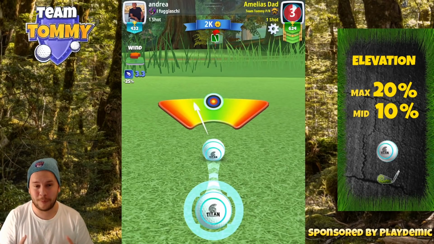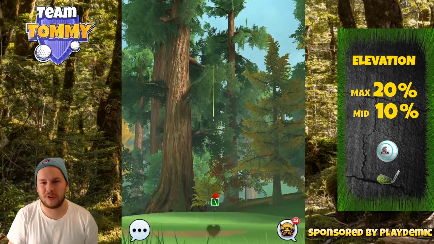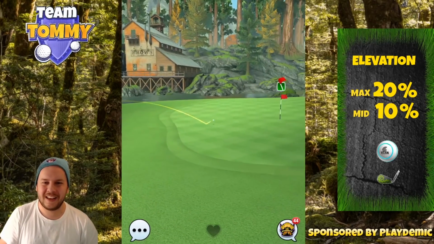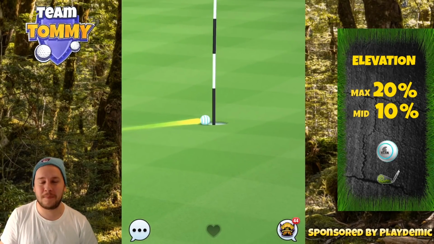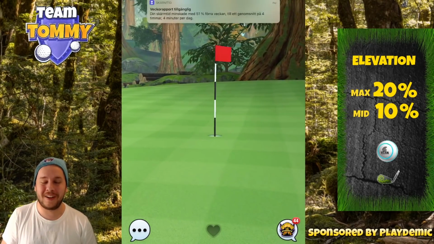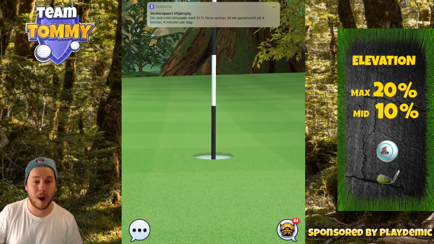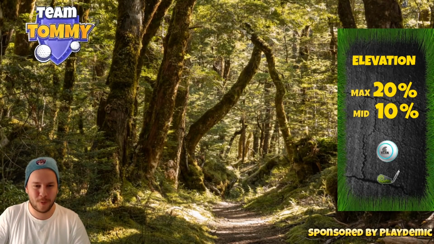Coming in too hot is probably, combined with coming in just short, the worst thing that can happen, because then you had the direction right but just didn't have the position or the spin correct. So in the end, in between minimum and medium distance, 10% over adjustment, boom, for our first eagle on hole number 1.